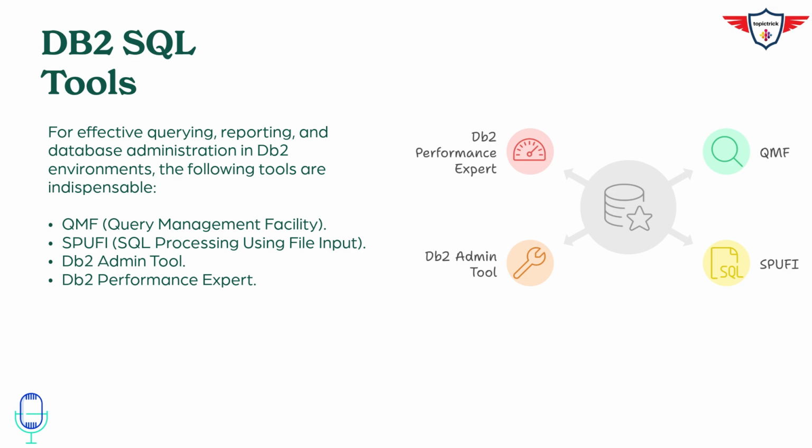And of course, performance is critical for any database system, especially on a mainframe that's handling these mission-critical applications. Absolutely. What tools are used to make sure that DB2 is running smoothly? Well, that's where the DB2 Performance Expert comes in. It's like a health checkup for your database. I like that. It monitors key metrics, identifies potential bottlenecks, and it can even suggest ways to optimize performance. Interesting. So it helps ensure that DB2 is running at peak efficiency, meeting the demands of even the most demanding applications.